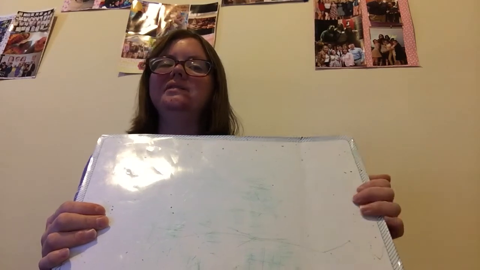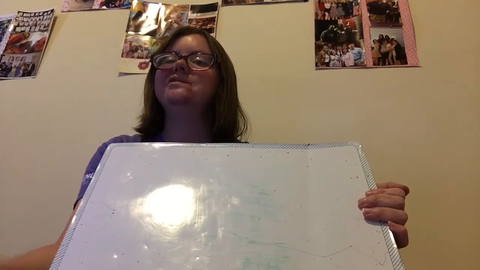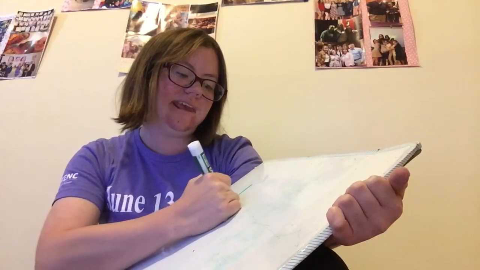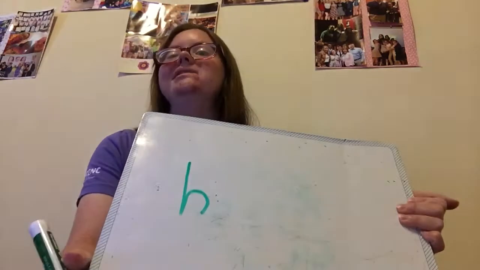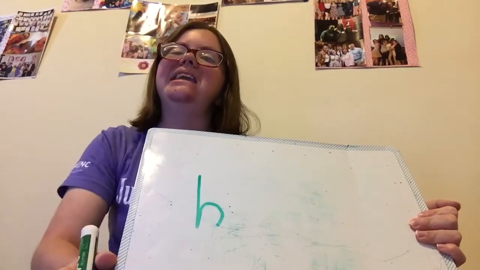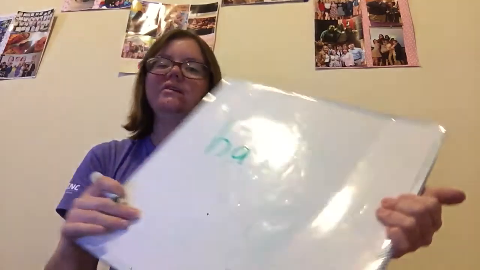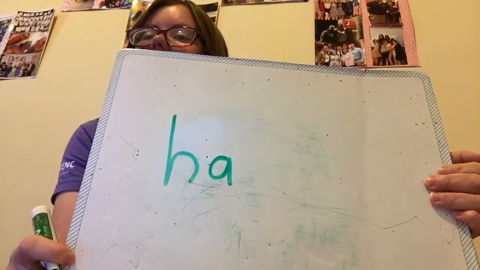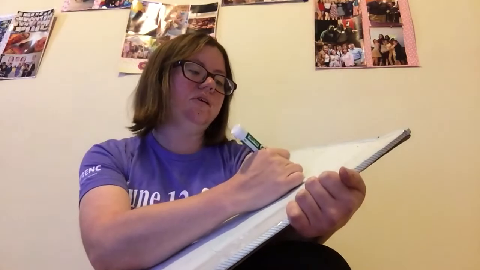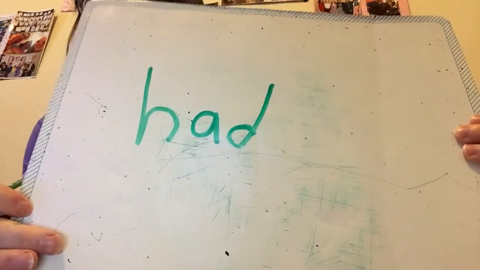Let's go over the word together. Had. What sound did you hear first? That's right, we heard Harry Hatman, the letter H. I'm going to write down the letter H. And then we heard, what sound? That's right, Annie Apple, the letter A. So we heard A next. And what did you hear last? That's right, Dippy Duck, D. So we have a word. H-A-D spells had. Did you put it in the correct order?